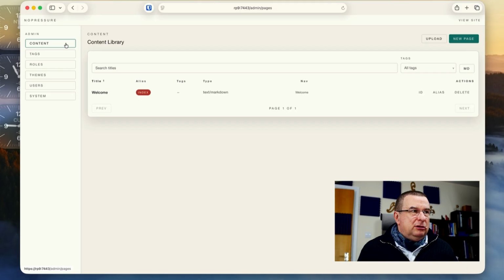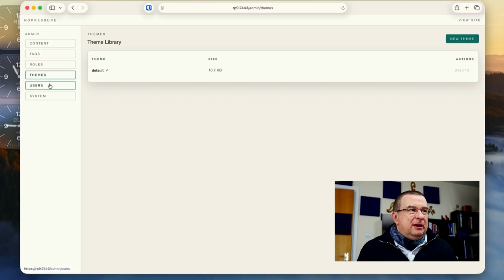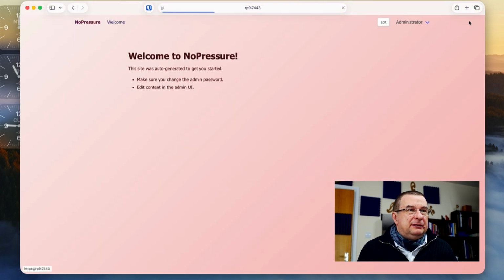You have the content section where you can manage the content that has been uploaded or created, tags, roles, themes, users, where we have the existing user, system, where there will be more system settings. Right now it's just logging. And then we can also visit the site.